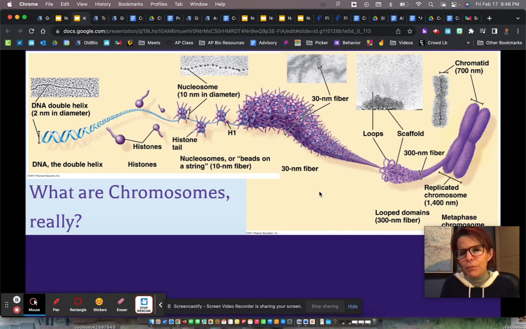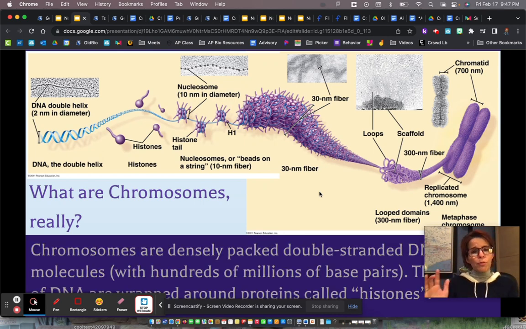Okay, so a little quick background information. In our unit on heredity, we already talked about what chromosomes were. We saw in mitosis and meiosis how chromosomes are divided between different cells. What is a chromosome really? Scientists could see chromosomes under a microscope, just like you did in your onion mitosis lab. But what were they made of? What were they really? So, a few things you need to understand.